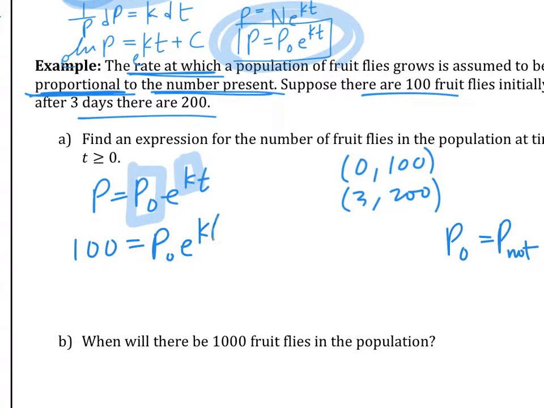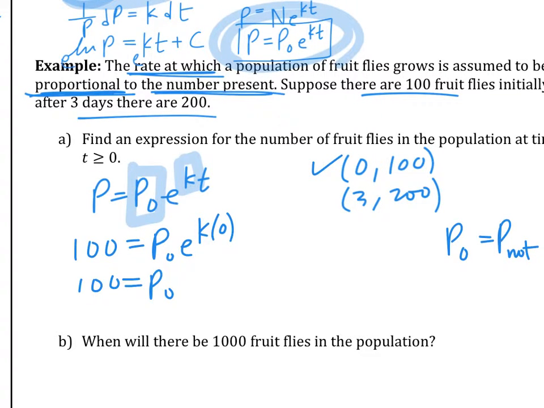E to the K times 0. Is that how we pronounce it, or is it how we write it? How you say it, P naught or V naught or X naught. The 0, you don't say 0 anymore. So it doesn't mean the initial condition? It does mean the initial condition. So it is going to be 100. All right, that is the first condition.